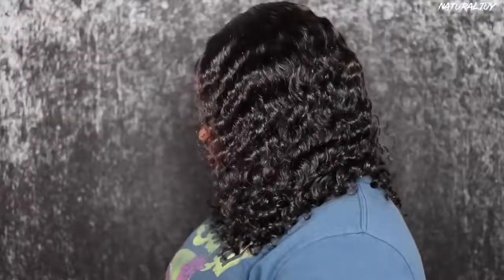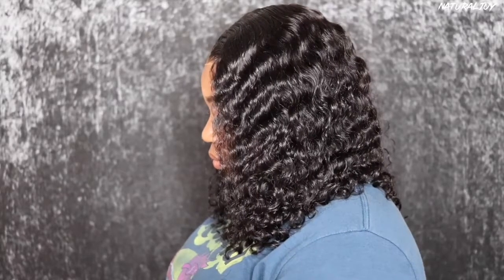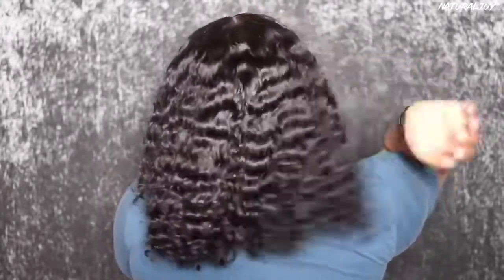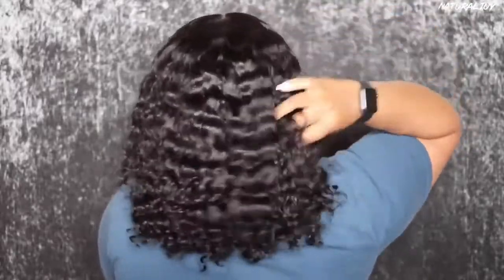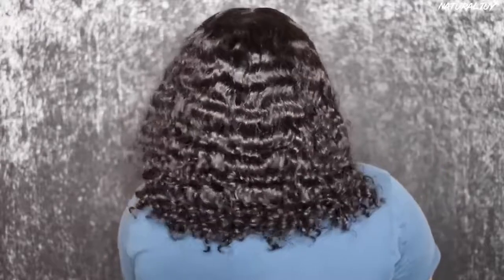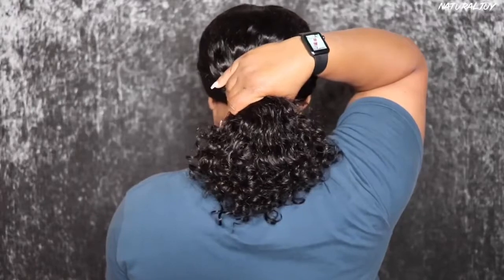This is the final look of this curly wig. It definitely came all together — it looks very pretty. The hair on this is very full. I have no complaints when it comes to the density; it just looks really nice and you can definitely see a hint of the natural color. If you are not a fan of natural color units and you like to go a little bit darker, they also offer this unit in the color 1B. I do have 14 inches, but you can get this in 16 inches if you want just a little bit more length, and if you want to go shorter it does start at 10 inches.